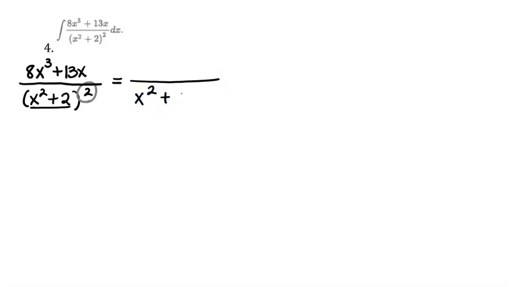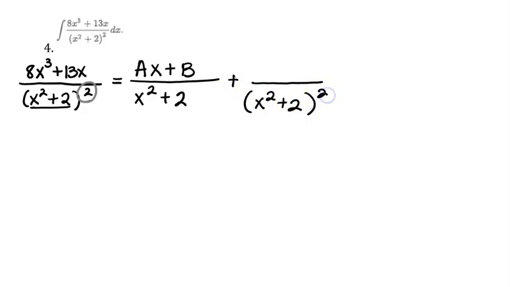So because it is a quadratic that cannot be reduced, we do write a linear factor on top of it that looks like ax plus b. And because it is repeated, I repeat it because it showed up squared, with another linear factor on top of it. And it's our job to solve for a, b, c, and d. I begin by clearing out my denominator.